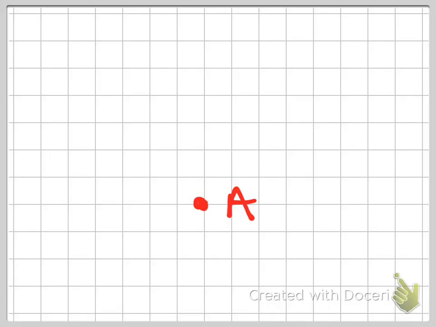So let's say we have a point A, just kind of in random space. And you can see here I'm using grid paper, which is very helpful. And we want to show how can I label it? How can I name where it belongs on a coordinate graph or grid? And so the best thing to do is to draw a grid. So let's do that. I'm going to start here.